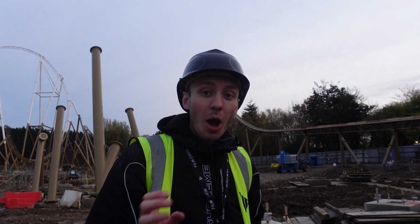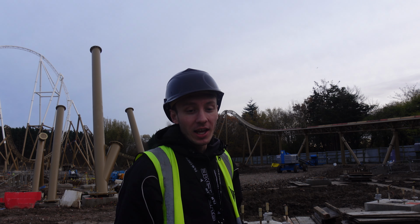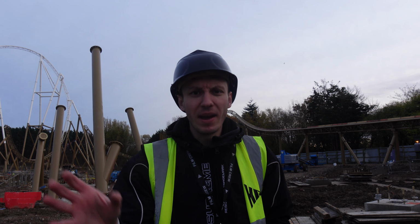But yeah, in terms of upcoming progress here on site, as I've said many times over these updates, there are multiple different teams working here on site to ultimately bring Hyperia to life. You've got B&E who have been here for ages and ages. You've got J&O who have been here since the very start. Those are the ones that were knocking down Old Town back in January time. Then you've got the team that are actually putting up the coaster. Because there are so many teams working here on site, multiple different things can be happening at once. And as I said, soon we'll be having landscaping starting down that lower end of the site.